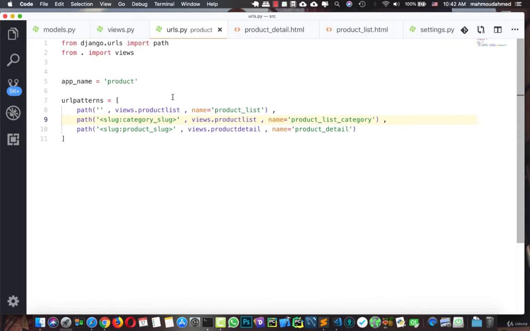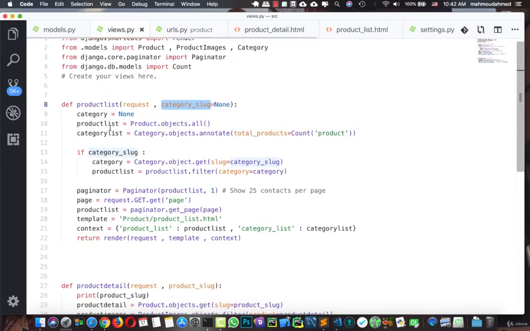So now we have two URLs that deal with the same view, one for all products and one for category with a slug. So in our view, if we got a slug, we will filter the products and the category with this slug to get the products of this category.